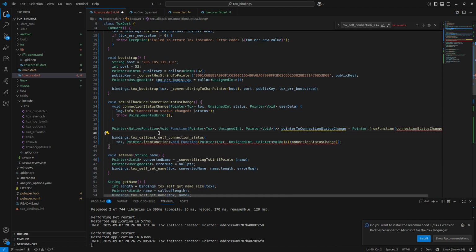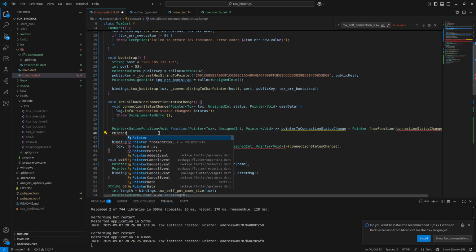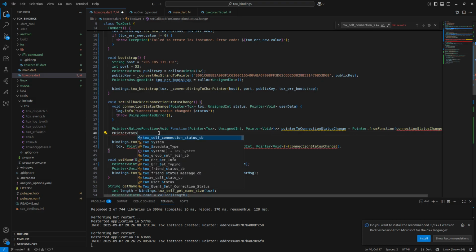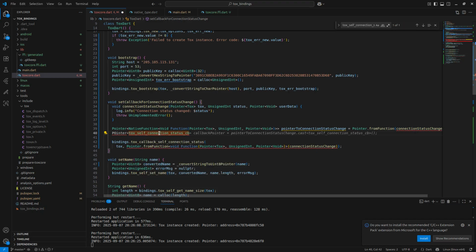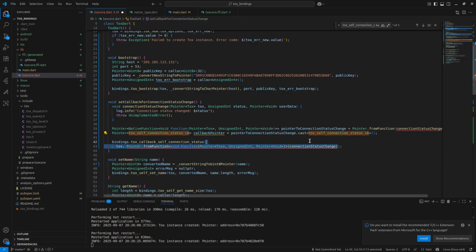Okay, and then at the end of the day, what we really want is a pointer to, what is it called? Tox self connection status CB callback pointer. Casted. Okay. Now this callback pointer can be passed here, right? Yes.